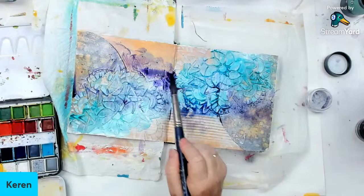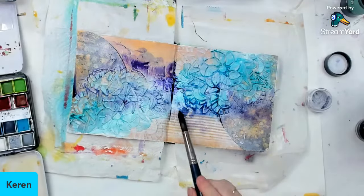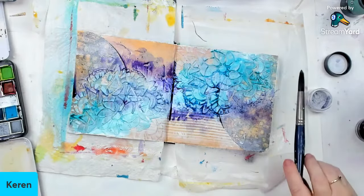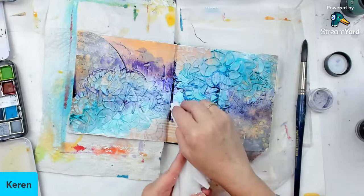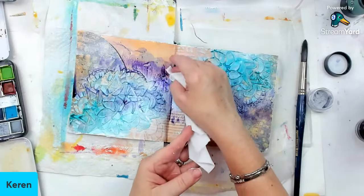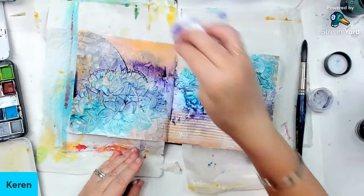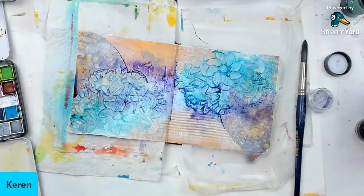And the watercolors sometimes have a stronger hue or pigment. The watercolors that I use are very highly pigmented, so I really like them. I also don't want them to pull too much in the middle, so you can use a baby wipe to wipe off the middle what you don't want. You also can use a baby wipe to blend in the color if you don't want any lines. Okay, so that works as well.